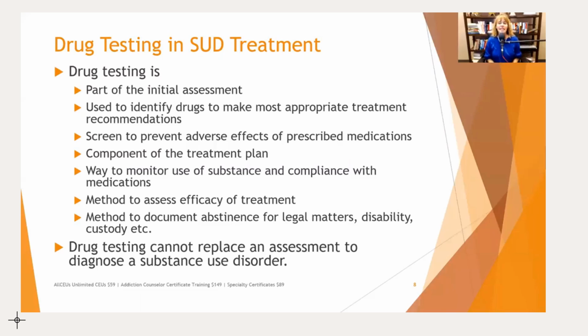Drug testing cannot replace an assessment to diagnose a substance use disorder, though. We need to look and see what consequences the substance use is having. We need to make sure they meet the criteria for the DSM diagnosis of substance use disorder. And just having a drug in your system doesn't make you meet that criteria.